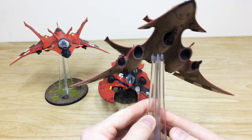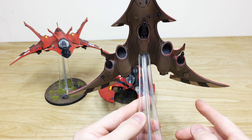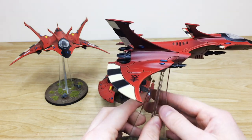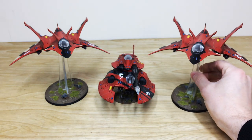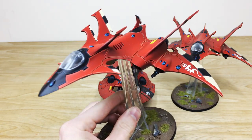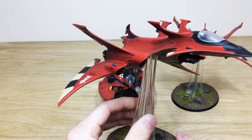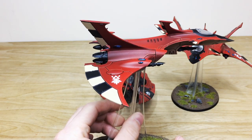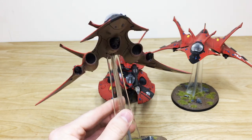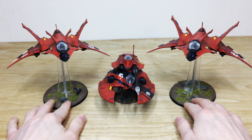Underneath there's a lovely cream underbelly, with matching cream and tan ailerons on the underside as well — a really lovely finish on these Crimson Hunters. That's the first one, and here's the second one just so you can see the consistency from model to model. Again, you've got this lovely aggressive, stealthy shape — it really sums up what a fighter should look like. A really cool model; that's the second of the two Crimson Hunters.